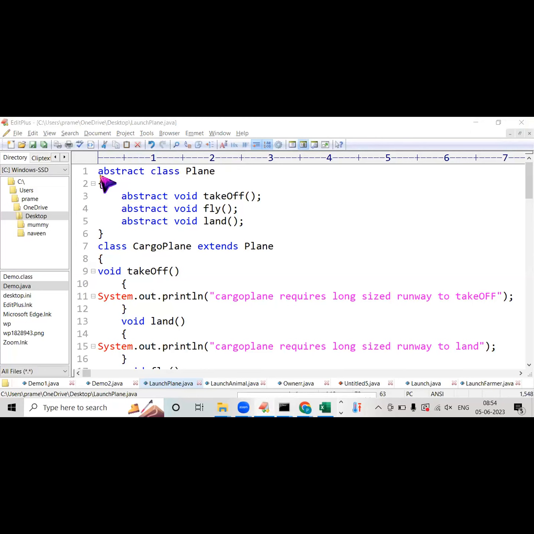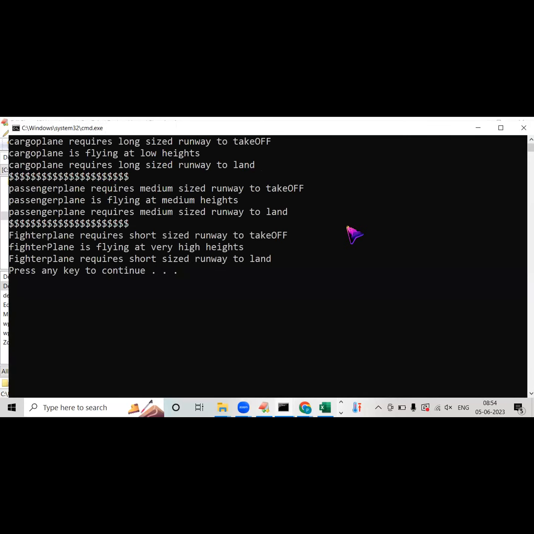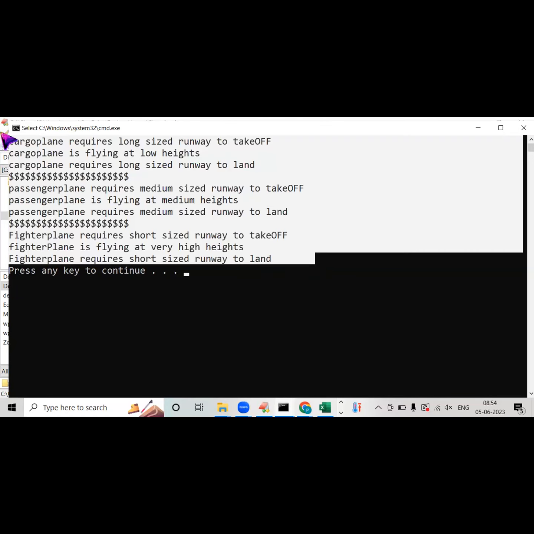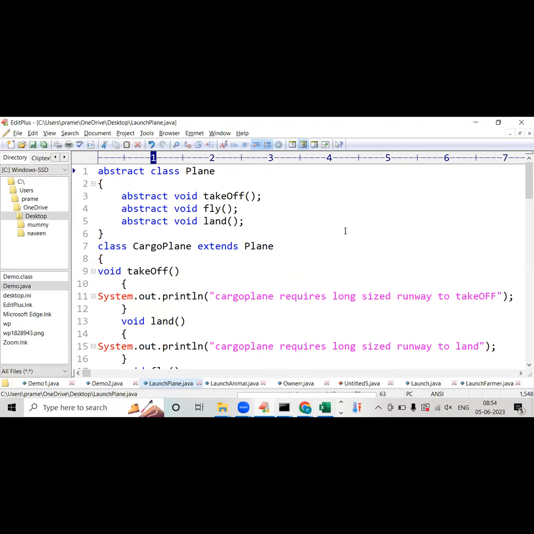Now you see, I'll try to run this program. Any errors? No. If I run it, am I getting the output or not? Same old output which we were getting previously. Is that clear? Yes, no? Kindly observe this program. I'll be back. Also, same thing if I want to do with animal, how to do it, just think. No need to write anything, just think. I'll be back.